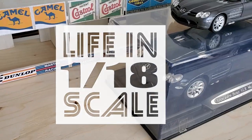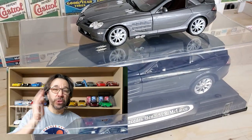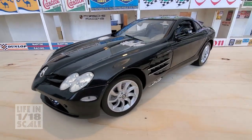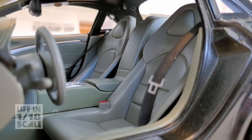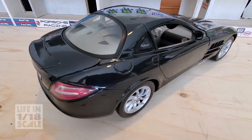One of the first videos I made, I believe it was the second video I made for this channel, I did a review on this 1/12 scale MotorMax McLaren SLR. And although the car is absolutely fabulous, I was really disappointed about the interior. It was something that was stuck in the back of my mind since I made the video, but now I think I'm ready to customize it.